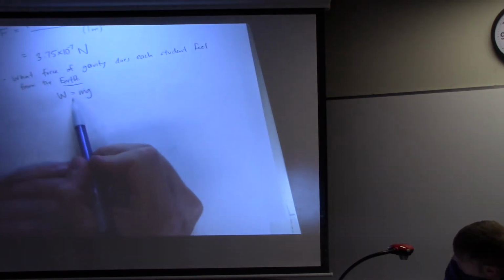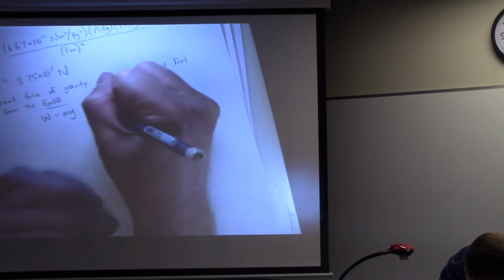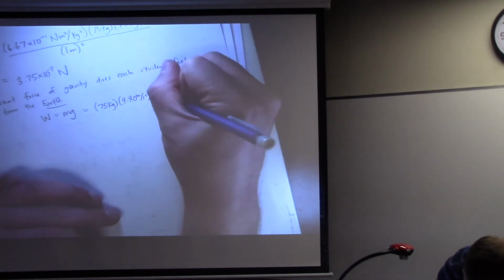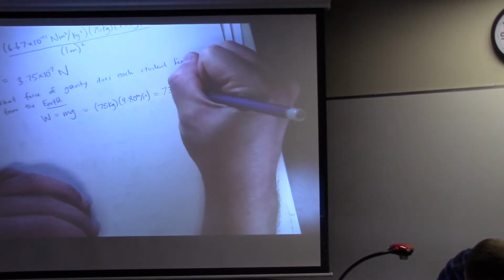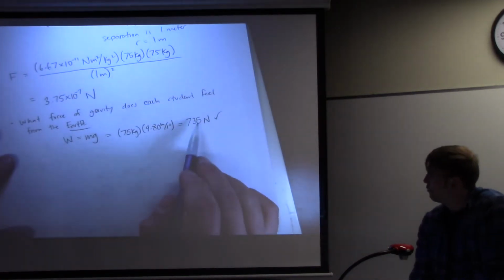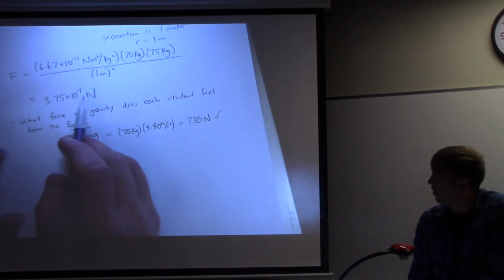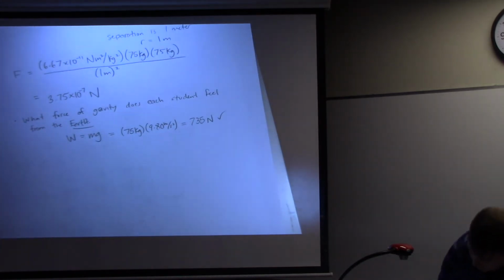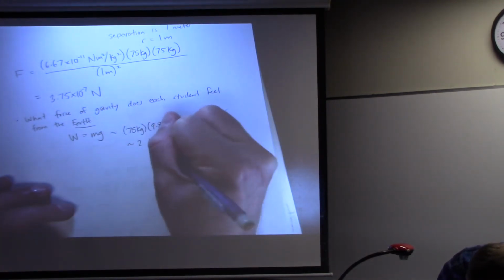Whenever we talk about the weight, we're talking about the force of Earth's gravity acting on an object. So if I have a 75 kilogram object, and then multiply by 9.8 meters per second squared, what I'm going to get is 735 newtons, which is not a small amount of force anymore, right? So let's compare. The force of gravity from the Earth is about 700 newtons. The force of gravity that two students sitting in class exert on each other is on the order of 10 to the minus 7 newtons. How much bigger is this than this? Well, it's about 2 billion times bigger.